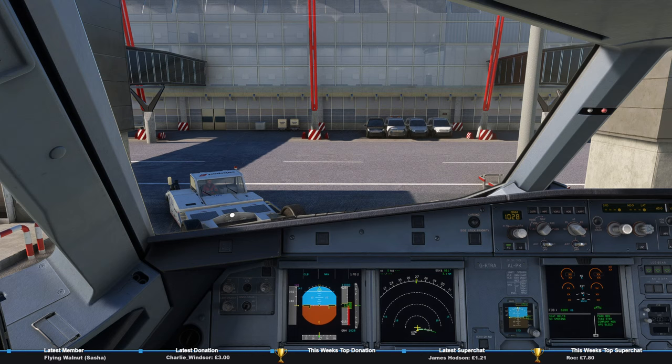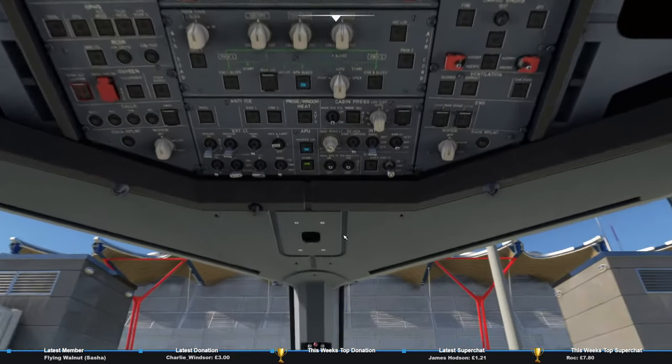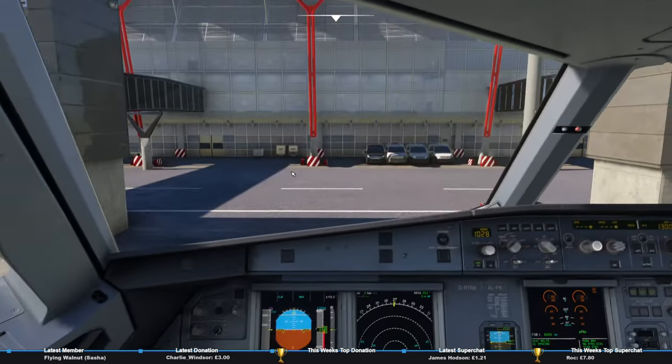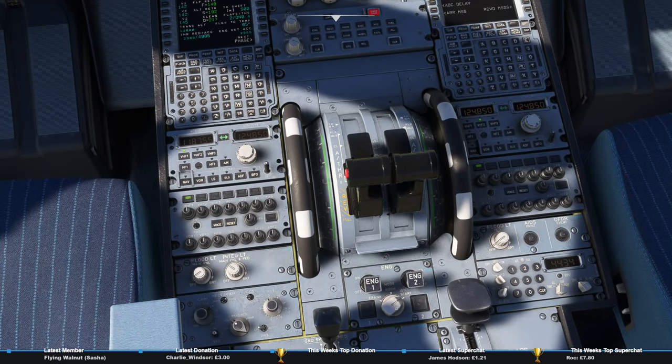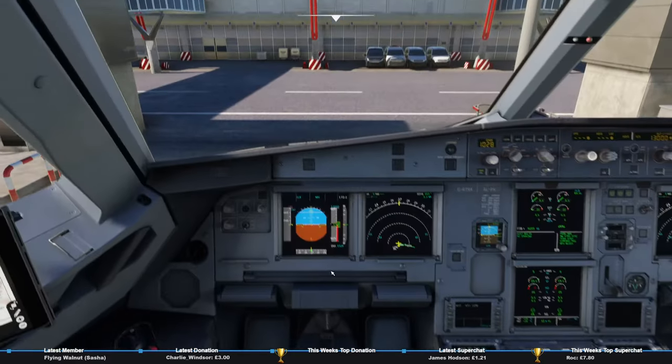Right, so what else do I need to do? So I've done all the briefings, I've loaded up my FMC. Quickly scroll down for the engine starts. Where is it? Departure clearance, taxi, no. After start, no. Engine start automatic, there we are. So, beacon light on, engine mode selector to ignition start. And then it's just move these up, isn't it?